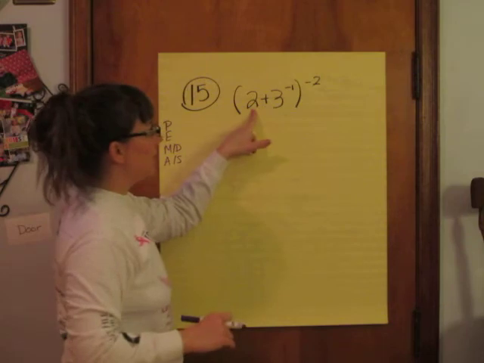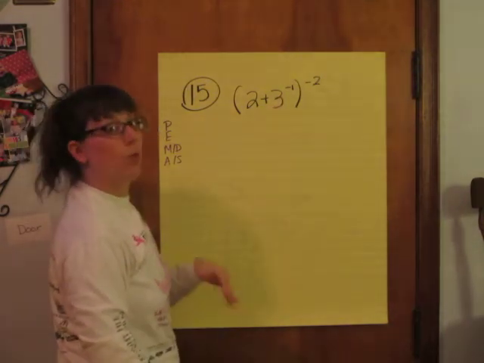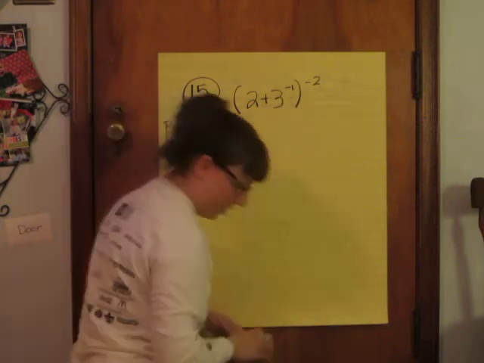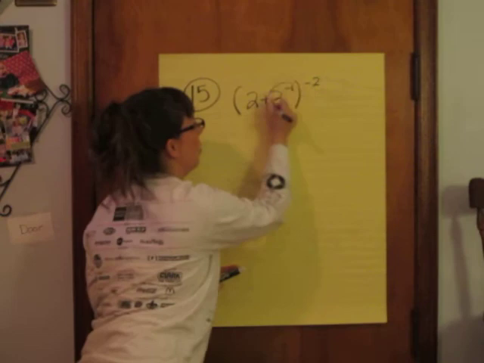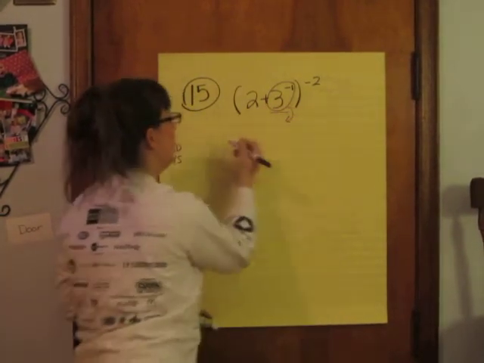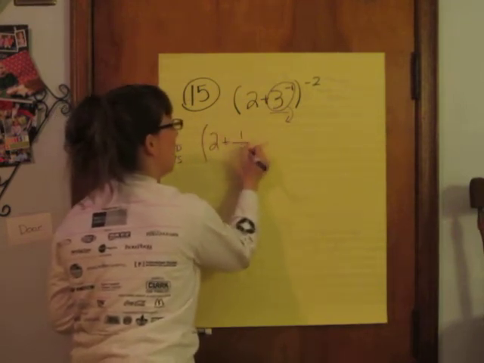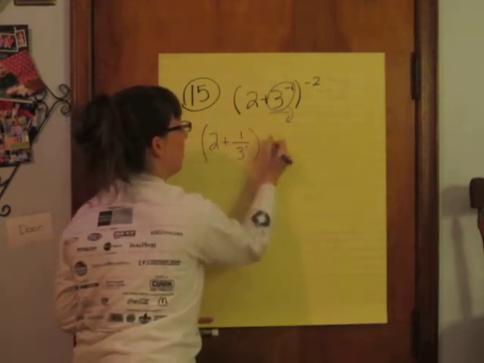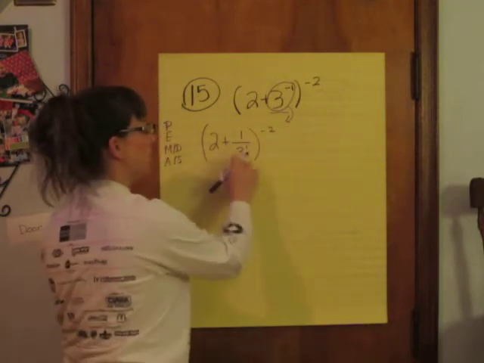Okay, so 2 stays the same. What do I need to do with the 3 to the negative 1? Well, it needs to become 1/3. So this guy actually needs to become a new fraction where this whole thing gets transformed into something on the bottom. So this actually becomes 2 plus 1 over 3 to the first power, all to the negative second. Okay? Well, this is really 2 plus 1/3.